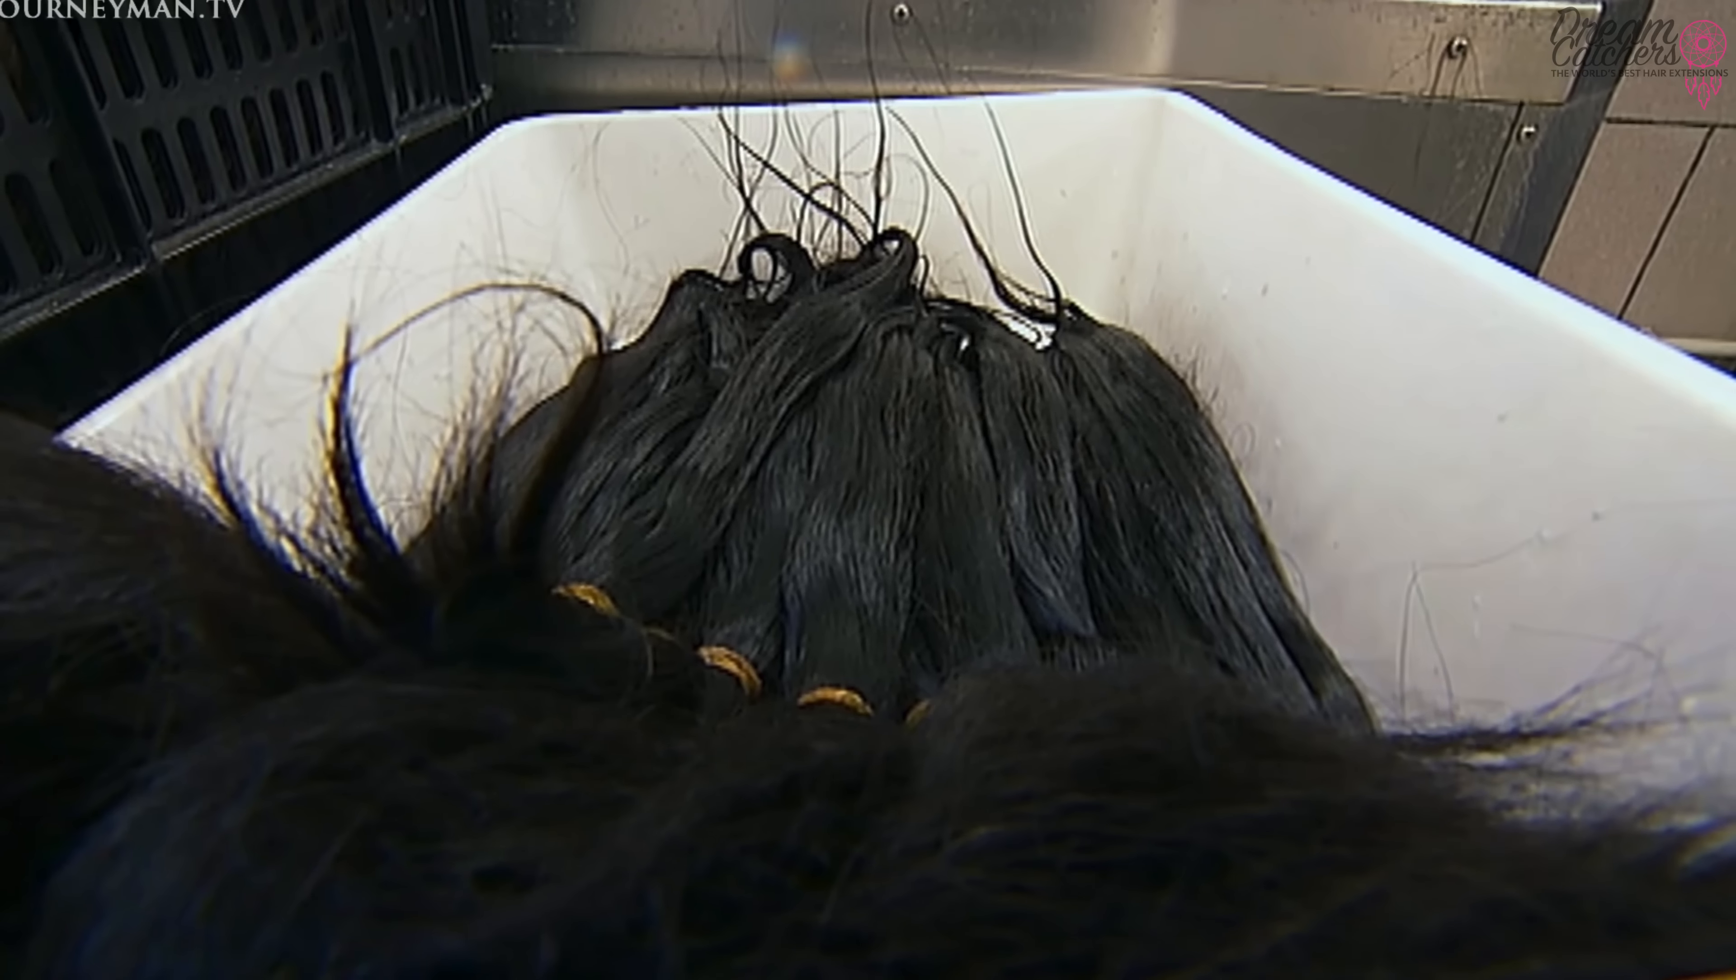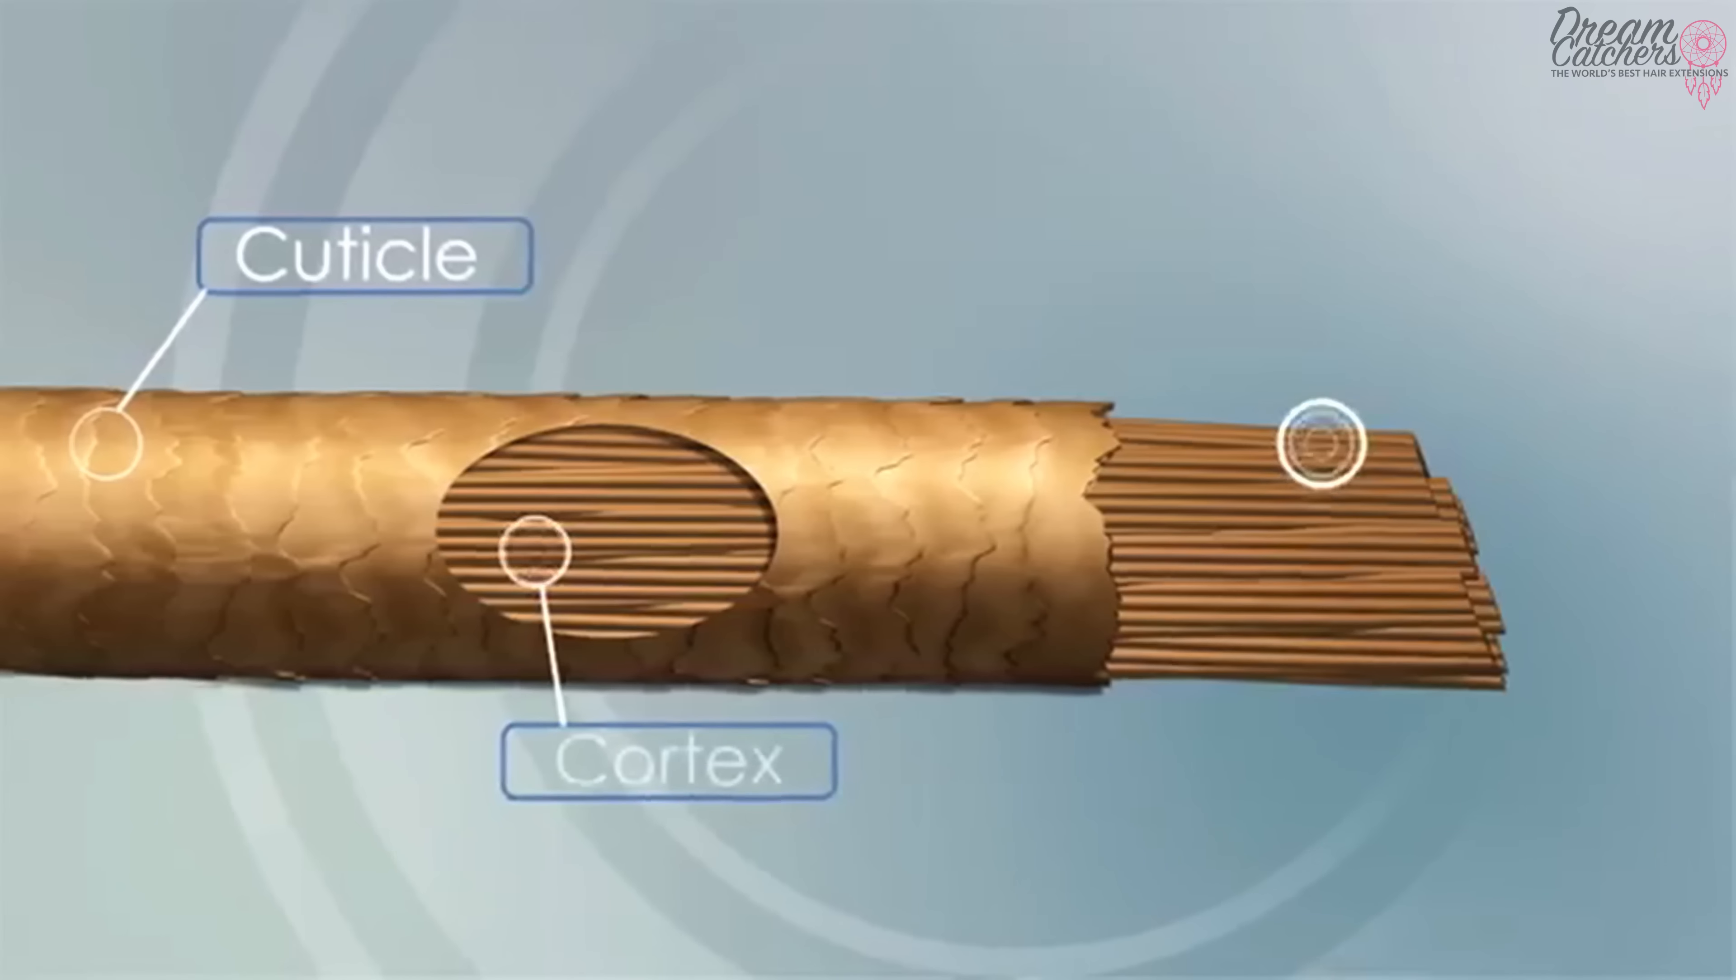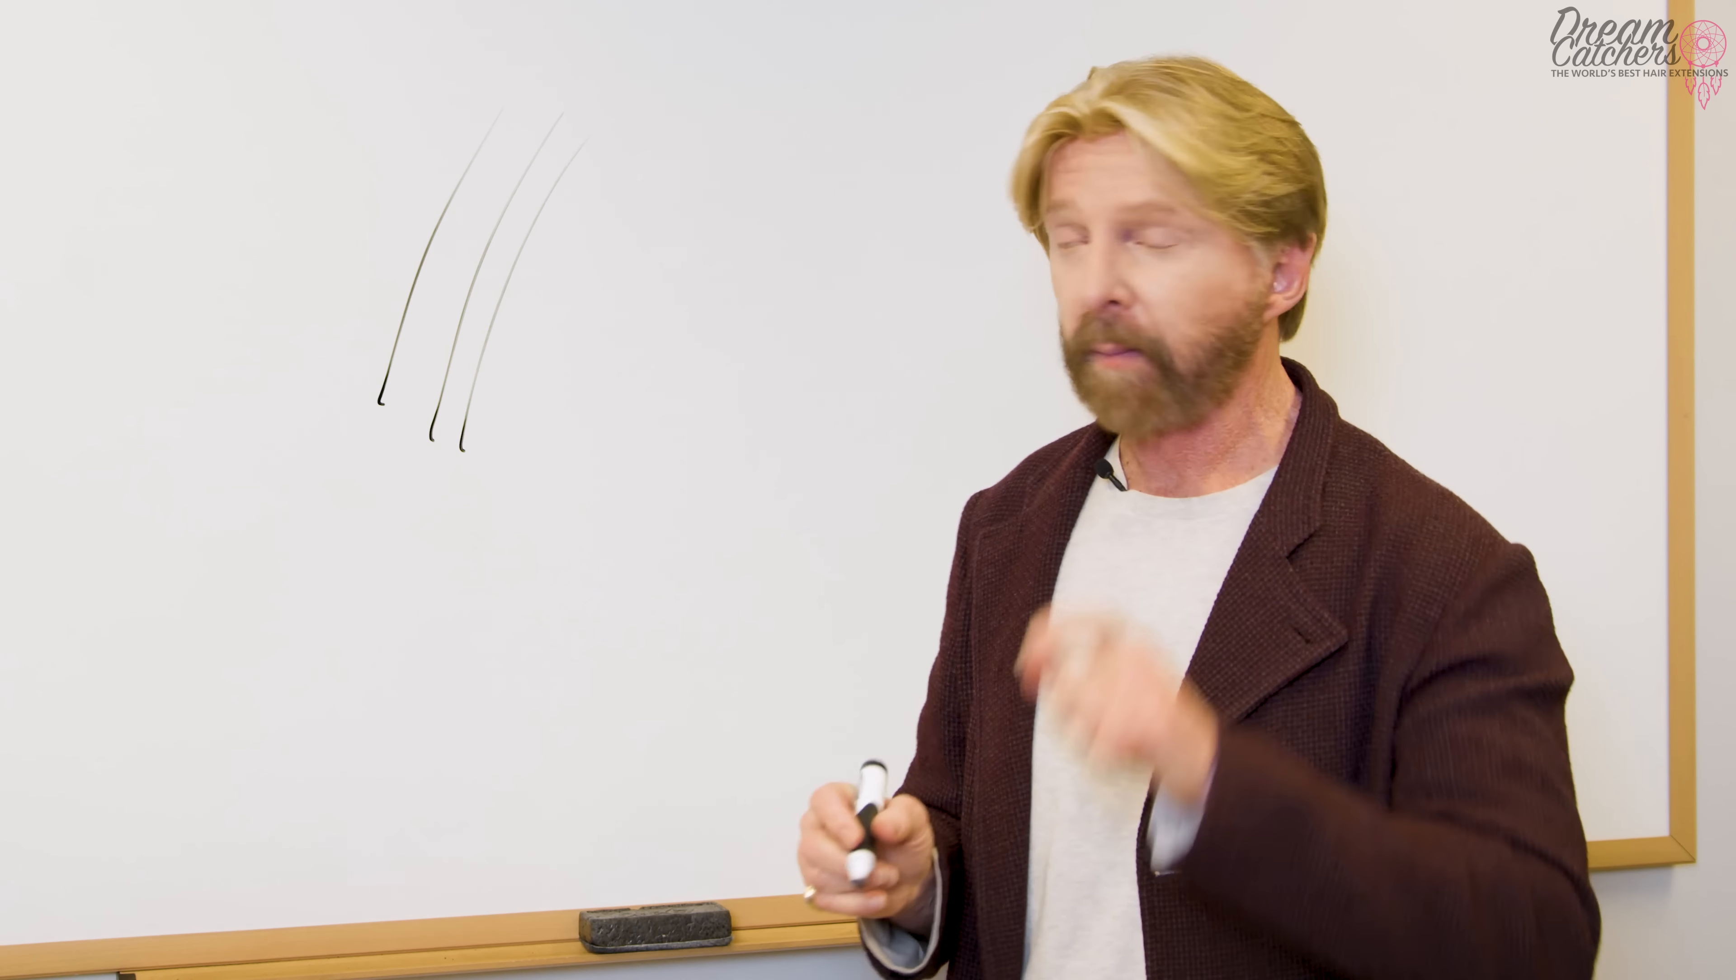Of course, coming from India, it's black hair. How do we make black hair blonde? We're going to bleach it, right? It doesn't matter how gentle your bleaching process is, it is still going to strip the integrity of the hair. That means that you're taking black hair, and to turn it into platinum blonde, you're literally going to fry it. So by frying the hair, you strip it of the cuticle. Again, the magical word. So let's see what happens.